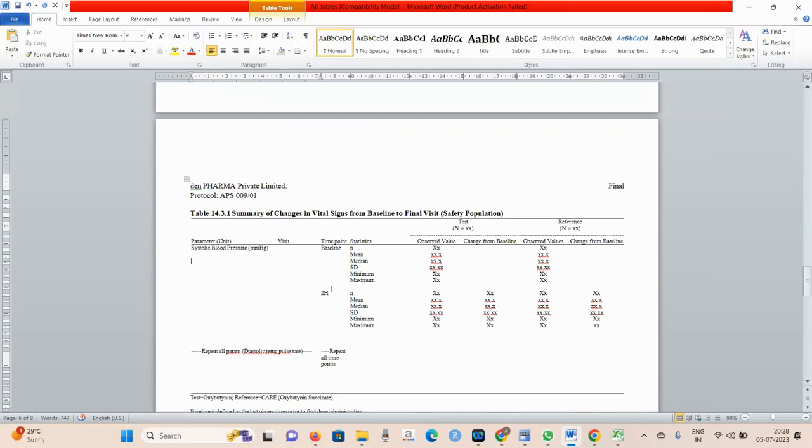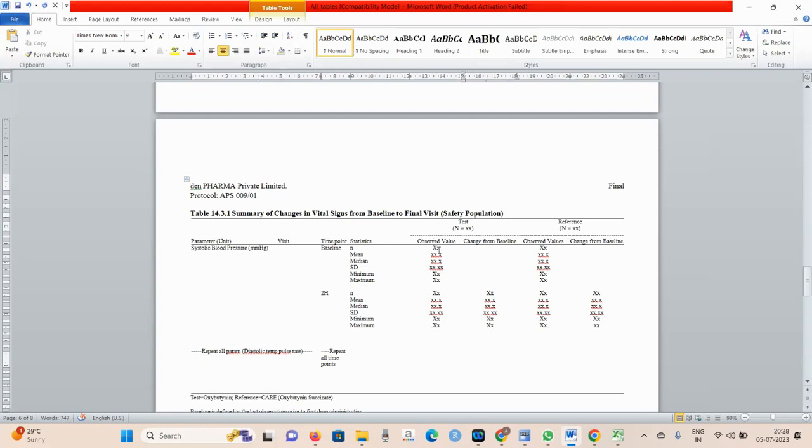So that one, and we need to calculate baseline, the summary statistics for the observed value, for the test and for the reference. So this is aval value, and this is change value, change from baseline. Here the baseline we don't have a change formula, right? Change equals aval minus base.